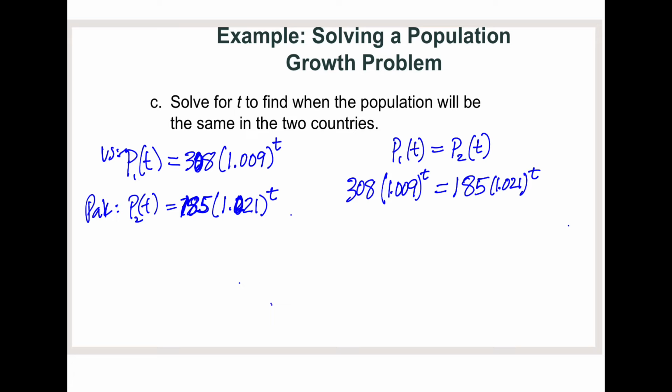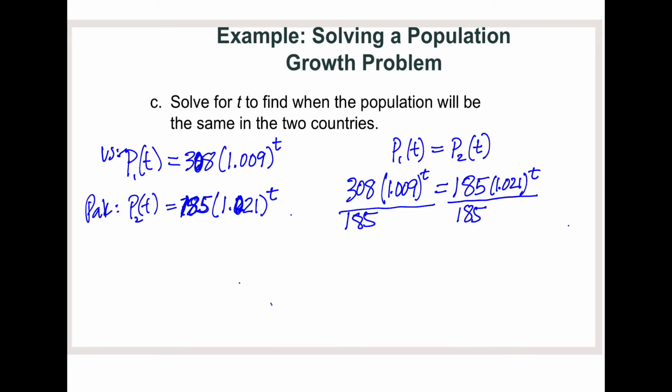So one way to simplify this would be to get rid of some of the numbers that we have here. By get rid of, we really need to sort these things out. I need to get the stuff being raised to the t power to one side, and the numbers that are by themselves to the other side. So if I divide both sides, let's just pick one of these two sides, I'm going to divide both sides by 185. So I do it here, and then I do it here as well.